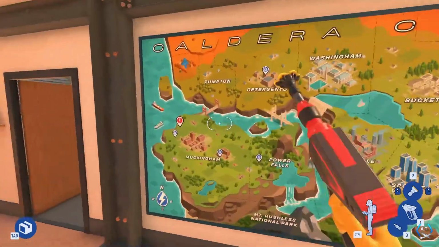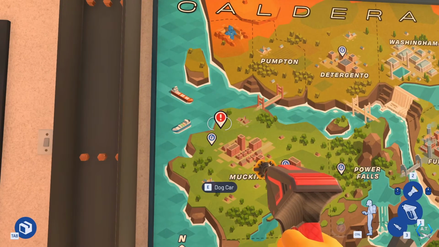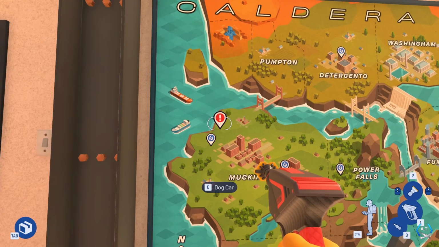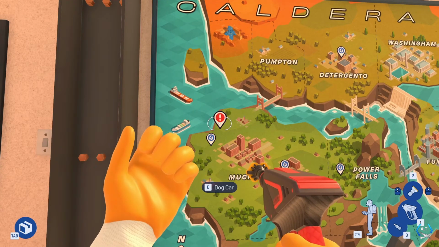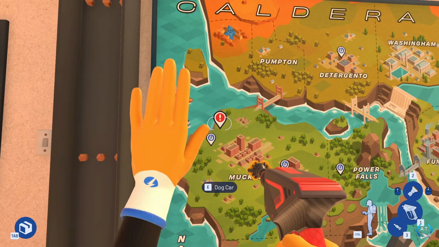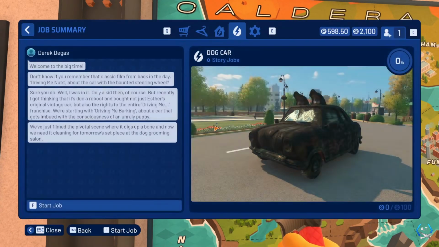But for right now, we're going to go ahead and take the dog car job, and on the Steam achievements, it says that you have to cover all tasks of the job in soap at the same time. So we're going to give that a try. Hopefully it works, but I don't know. We'll see. Sometimes these things are a little wonky, but we'll see how it goes.